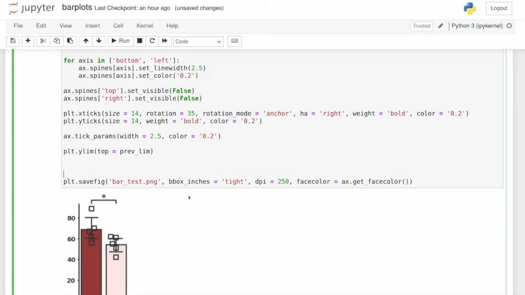One more thing I wanted to point out is for actual publications, you want to save fig as an SVG, and all you have to do is specify in the file name itself, SVG. This is just from experience. Instead of messing with subplots and stuff, just save them as SVGs and open them up in Illustrator. There's also free software you can use to edit SVGs. This is by far the best way.